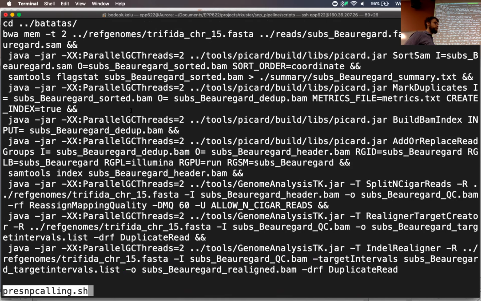You should have covered this from your previous class, what you do during this pre-SNP calling process, because I'm thinking about skipping it, but I just want to highlight something, which will be the summary after the first BAM.